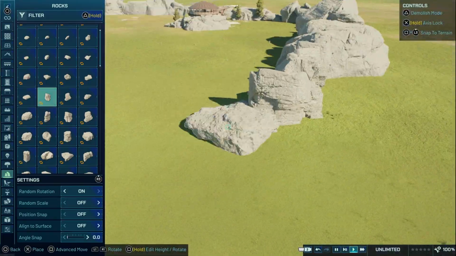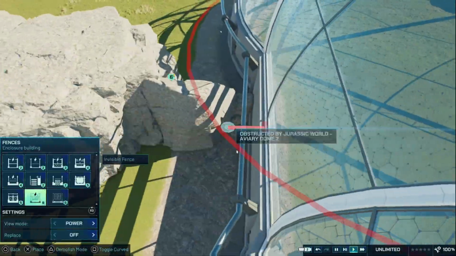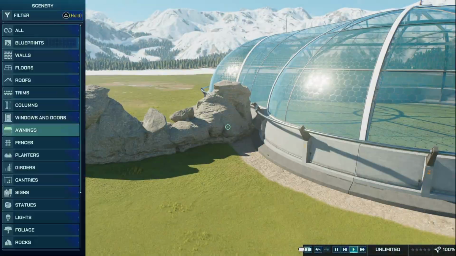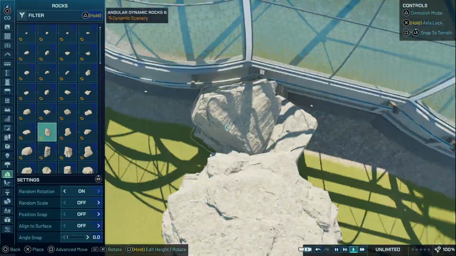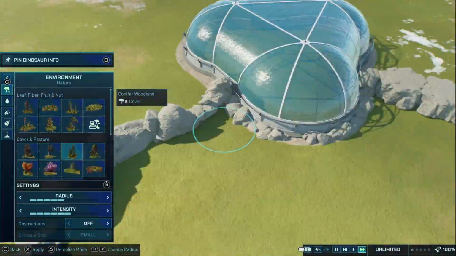So I didn't want to fully enclose this rock wall, so I put an aviary at the end of it, and I was gonna put in flying reptiles, but then I remembered you could put land animals in it, so that's what I decided to do near the end. Now I'm working on the biome and environment of the herbivore habitat.